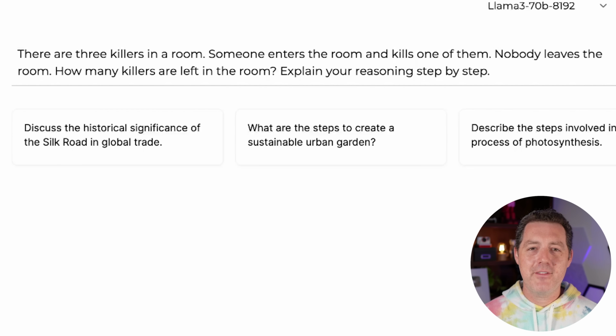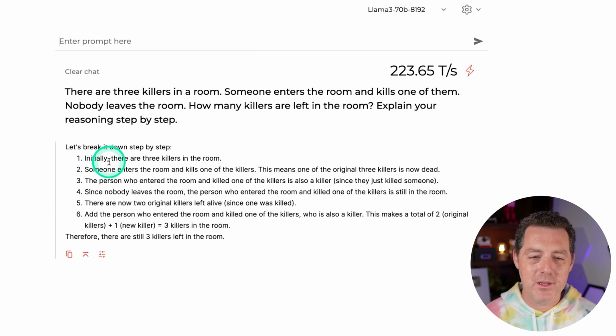All right, now for the killers problem. There are 3 killers in the room. Someone enters the room and kills one of them. Nobody leaves the room. How many killers are left in the room? Explain your reasoning.